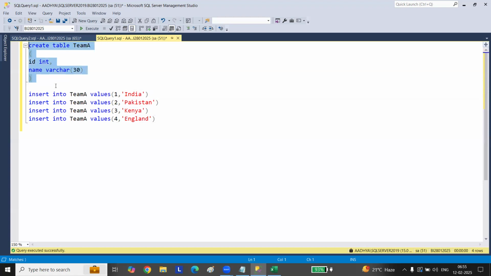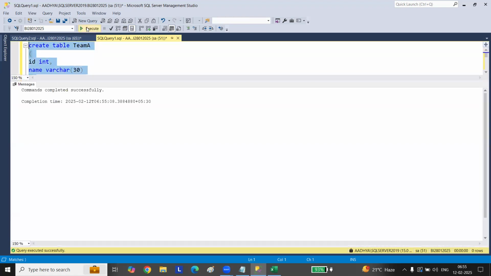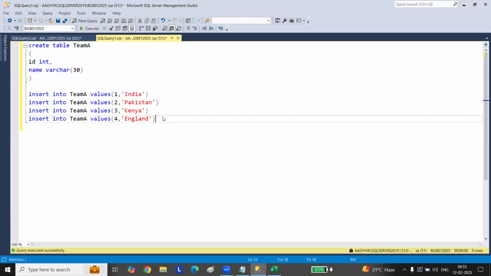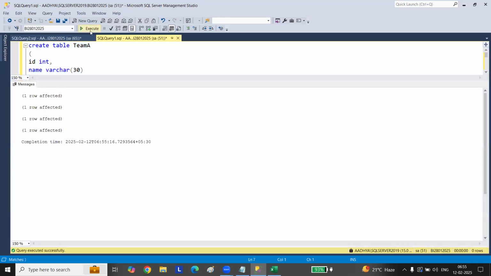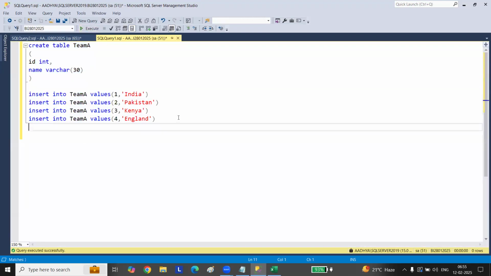So let me create this table. Then you also create your insert data here.